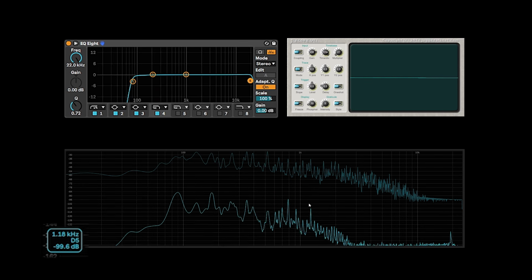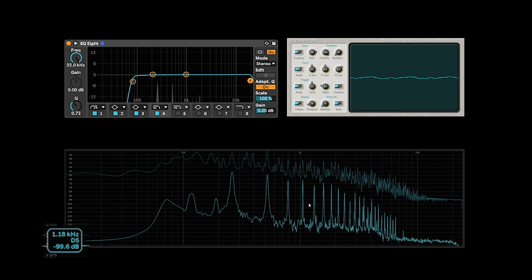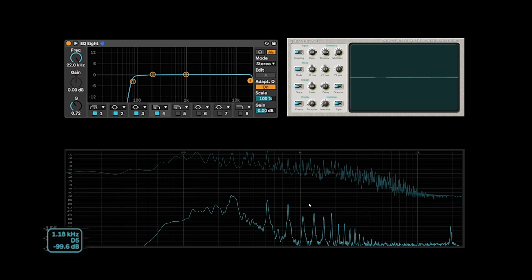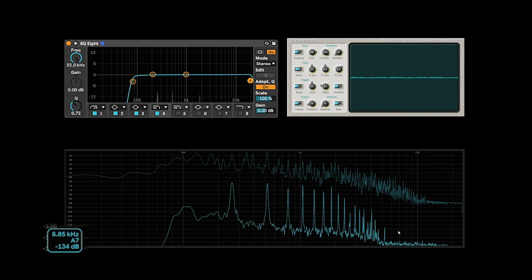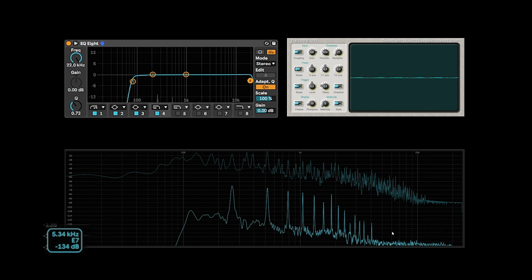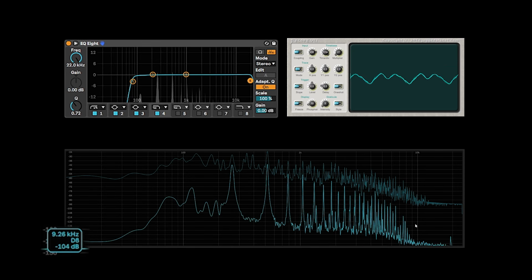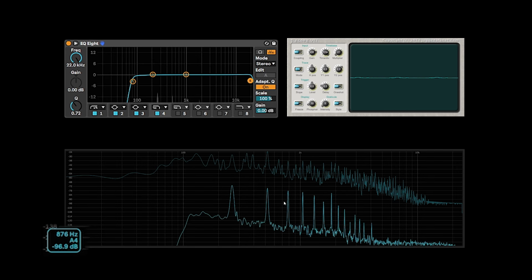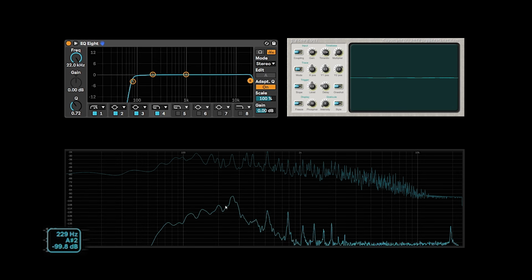What are some other qualities we can identify about this piano? Well, there's sort of a percussive pluck at the beginning that's different than the rest of the sound. And if we look at the spectrum analyzer, we can see a burst of high frequency stuff up here that mellows out as the decay happens, as the sound mellows out. So burst of high frequency harmonics, which is that percussive pluck. And then the harmonics start to mellow out as well. And you can hear that reflected in the sound.